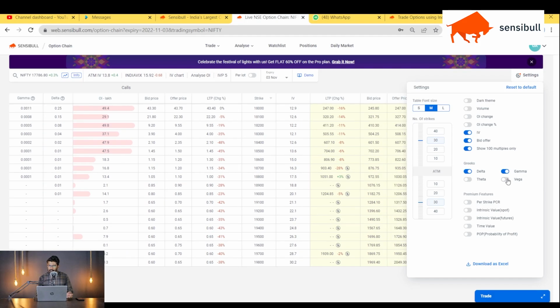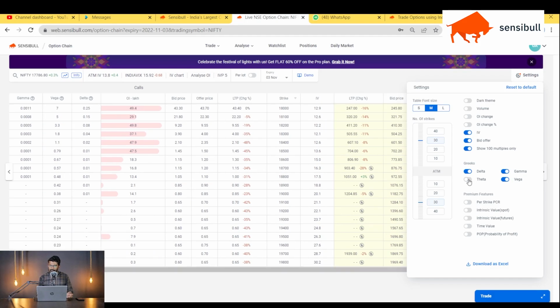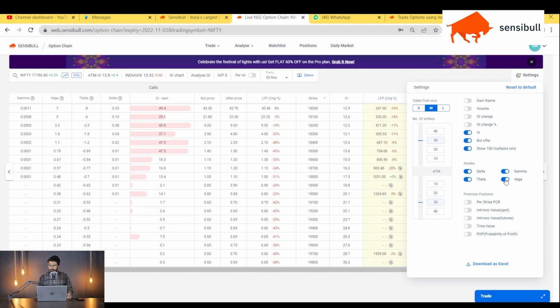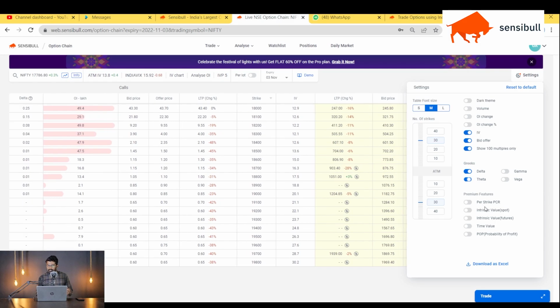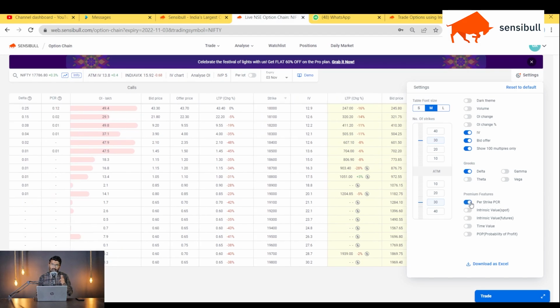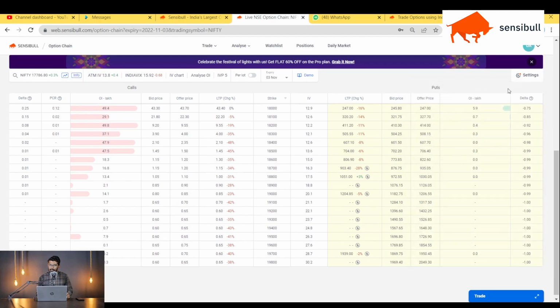Then gamma effect, vega effect, theta effect. All these things can be added as and when you require them. And premium futures, premium per strike, PCR and all are not available in any other option trading platform. IV, spot value, intrinsic value, futures, time value, probability of profit.